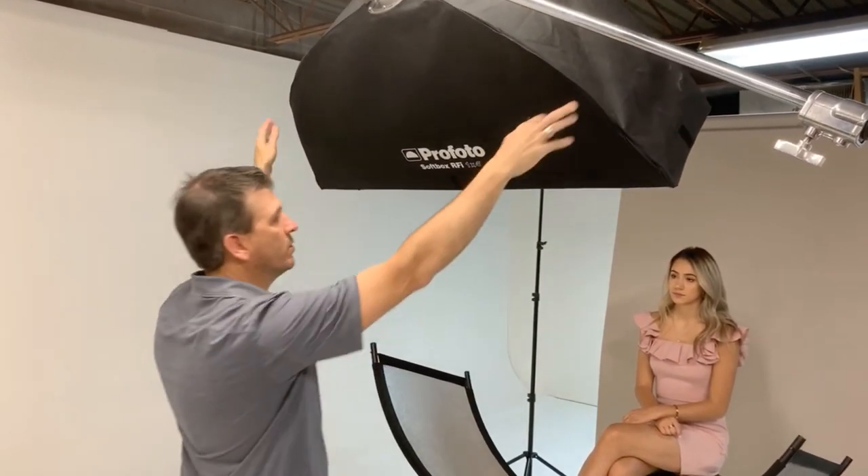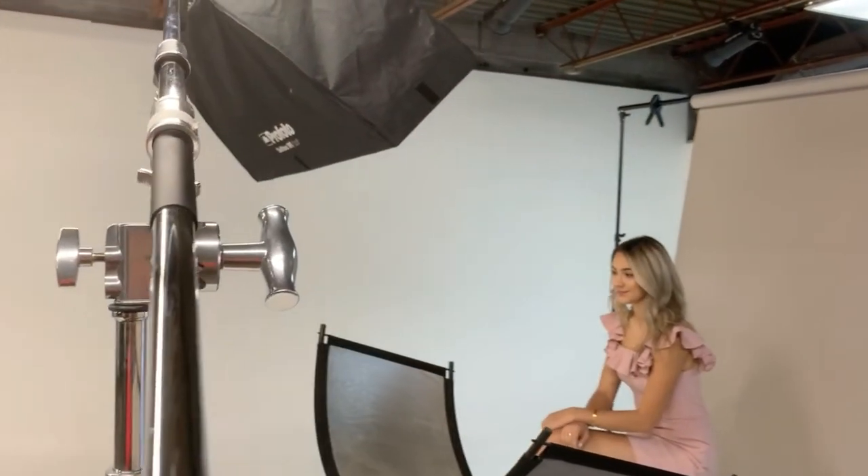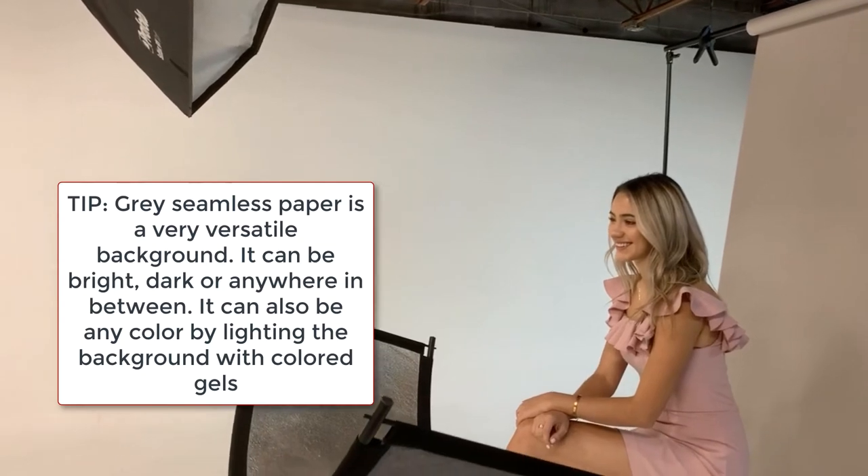Here we are on look number eight — a little higher-edge, Peter Hurley inspired headshot. Before we had the box on the boom angled perpendicular to the model; now I have it horizontal to create more of a catch light across the entire top of the eye and still produce a downward shadow. We're also using an eye lighter as the reflector underneath — it's a nice fashion-inspired, high key, bright headshot look. Isabel, lean forward, elbows out. Just crossing at the wrist. The gray seamless paper is such a great look for business headshots or portraits — it's so neutral and works great for all of them.